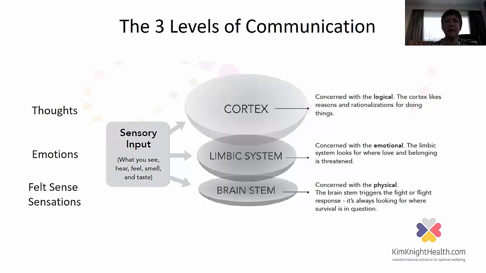And then we have the limbic system, which is concerned with the emotional, and it's to do with our feelings, and it's also very connected with our heart and our values and what we value in life and how we relate to people in life. And then we have the logical neocortex, which is the newer part of the brain, which is to do with thinking and rationalizing and analyzing and making meaning and understanding.